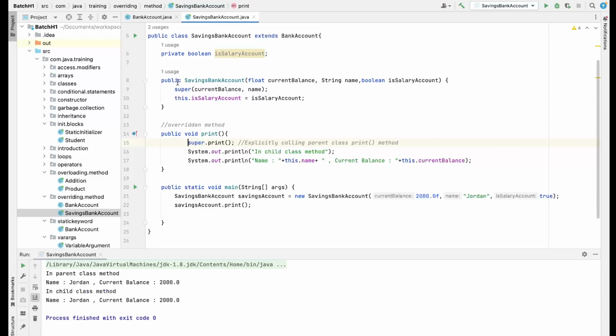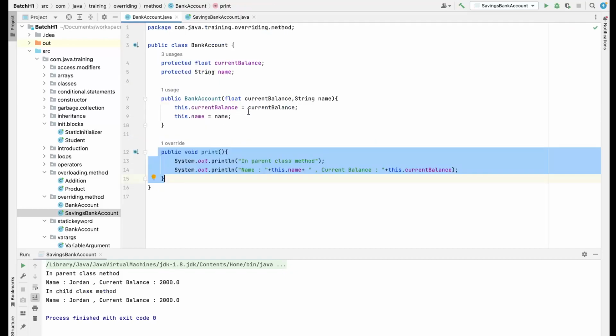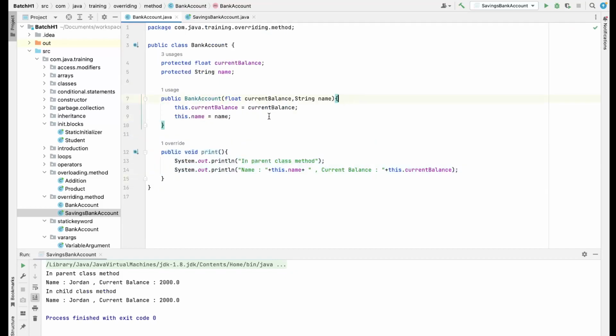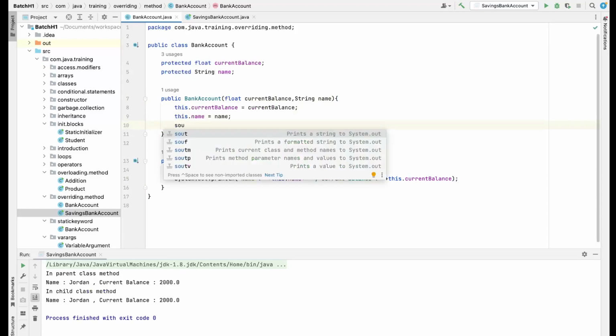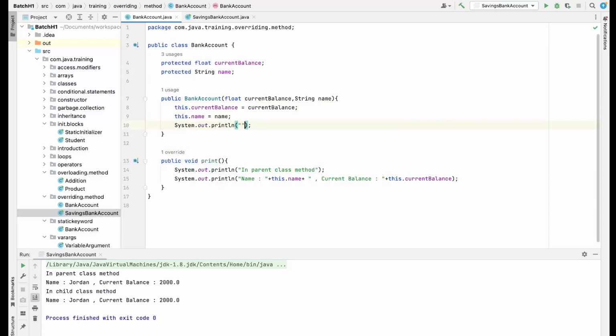Okay, see the super at line number 9 you are speaking about. I'll write down some print statements, then it will be more clear. I did not write anything in the constructor, so that is why. Let me write some comments in this.